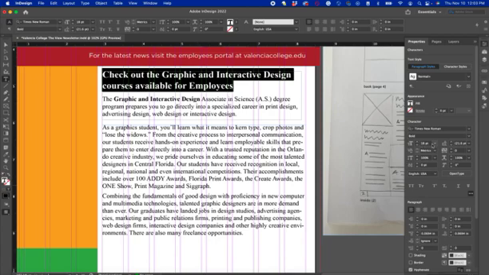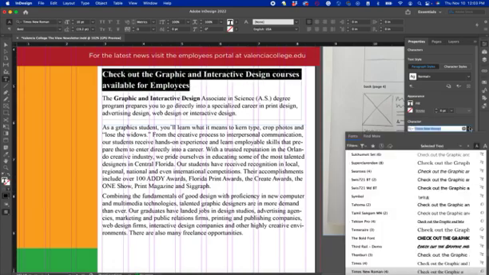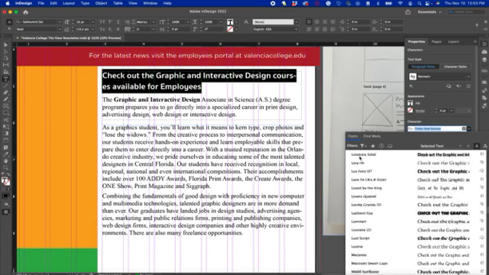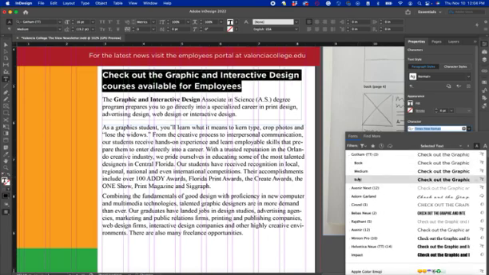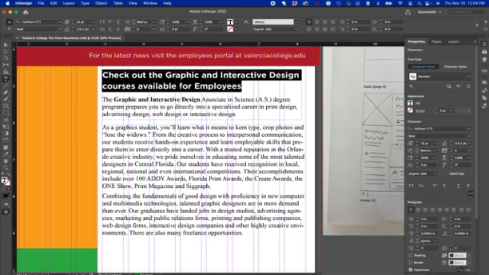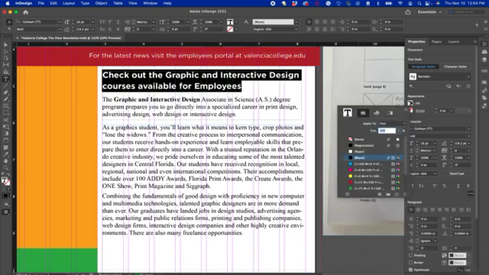So I'll do 16, right, for the title, and this one is going to be Gotham bold, and it is also going to be the Valencia red.